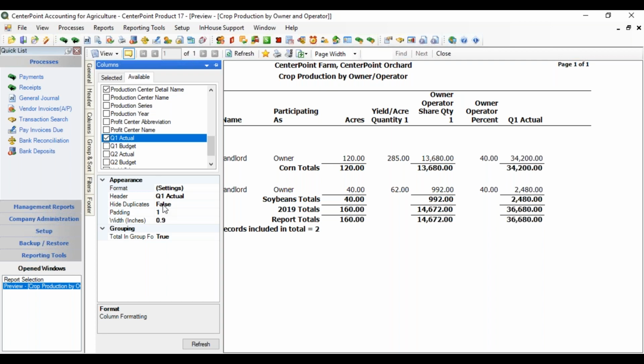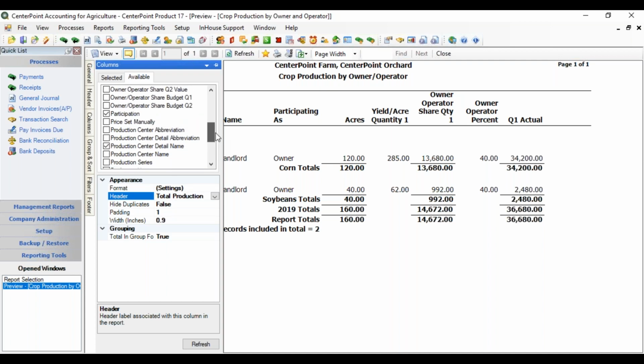I'm going to actually change the title on this too. You can change the titles that you see in the headings of the report. So under Q1 Actual, instead of calling it that, we're just going to call that Total Production. And I'm also going to highlight the field that is for the owner-operator share and call that Landlord Share and Landlord Percentage.